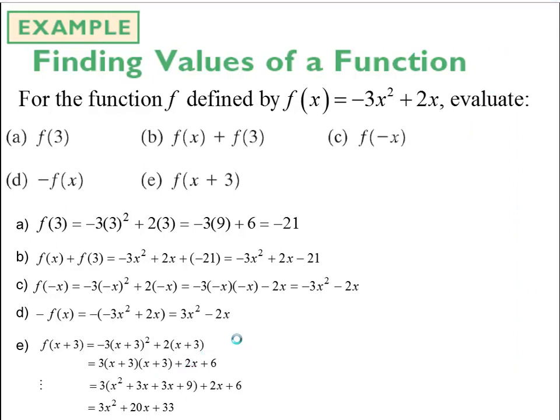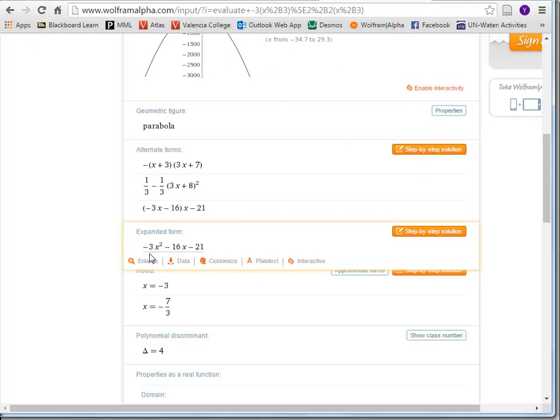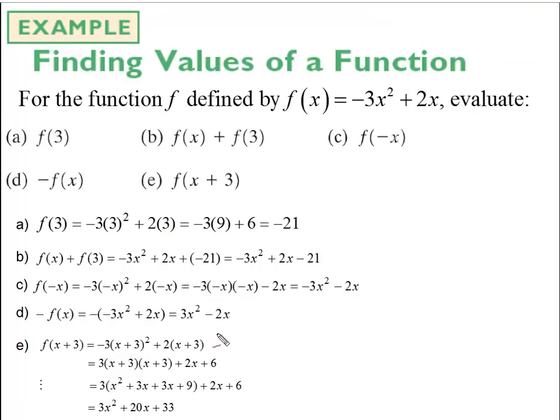And so that catches a mistake that I made on the PowerPoint slide here. That was perfect. So look at the mistake that I made here. I started off typing the -3 in on the first line, and then I totally dropped the negative symbol. So when I distributed my 3 into here, I totally left out the negative symbol. So if we bring Wolfram Alpha back up here real quick, we see that what we should have gotten was -3x squared minus 16x minus 21. So let's fix our mistake.